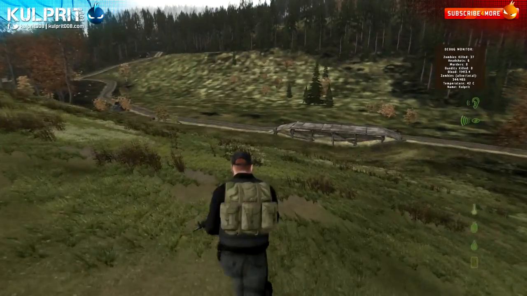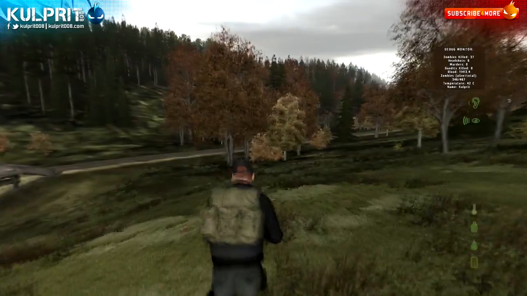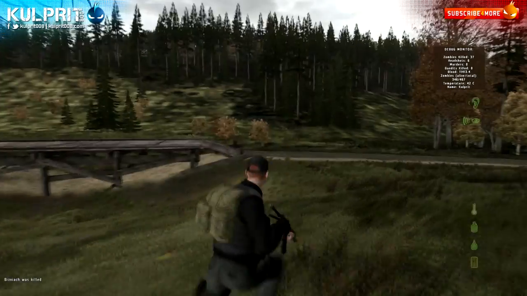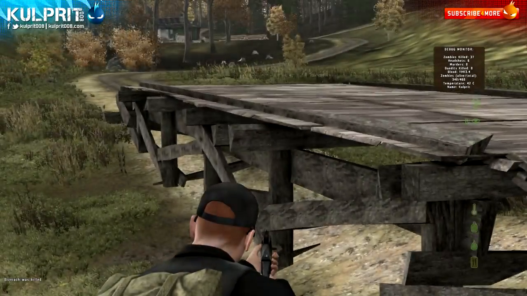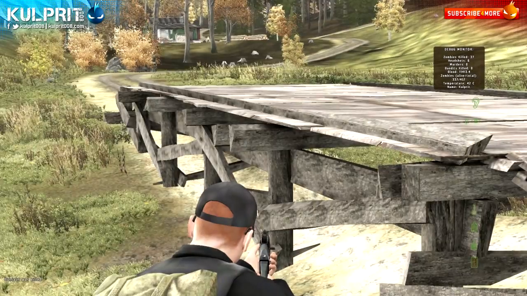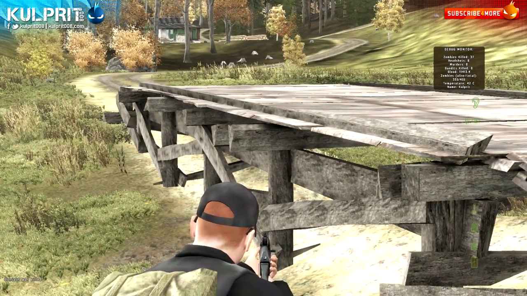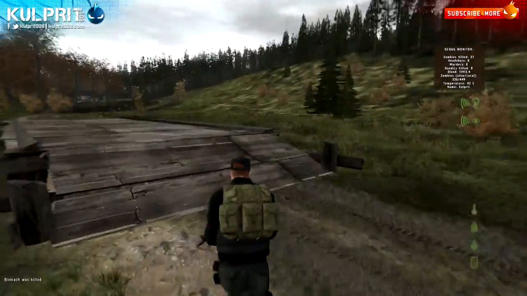Alright, I know where this is. Nice, that little bridge really helps, actually. I know exactly where I am now. So, let's go up there. There's going to be another road up top there, and I'm going to follow. Okay, a couple of zombies. I'm going to check it out.